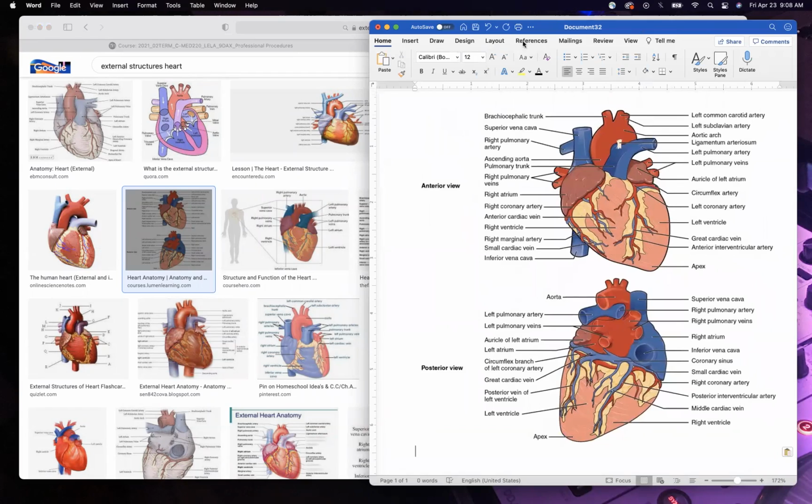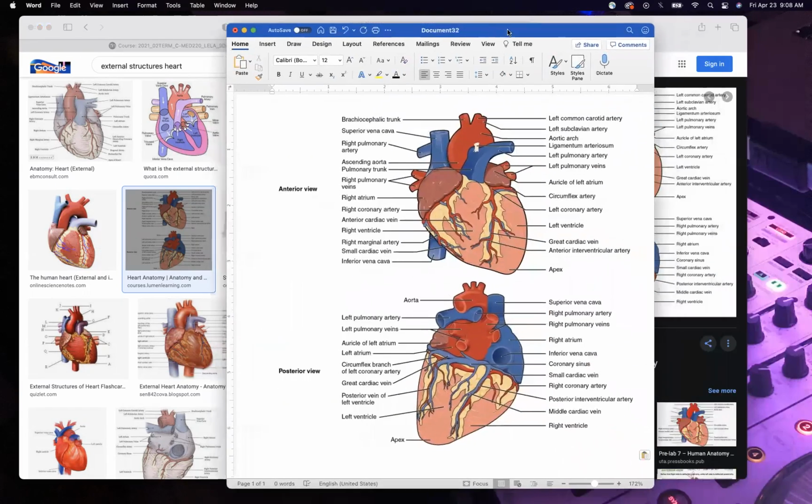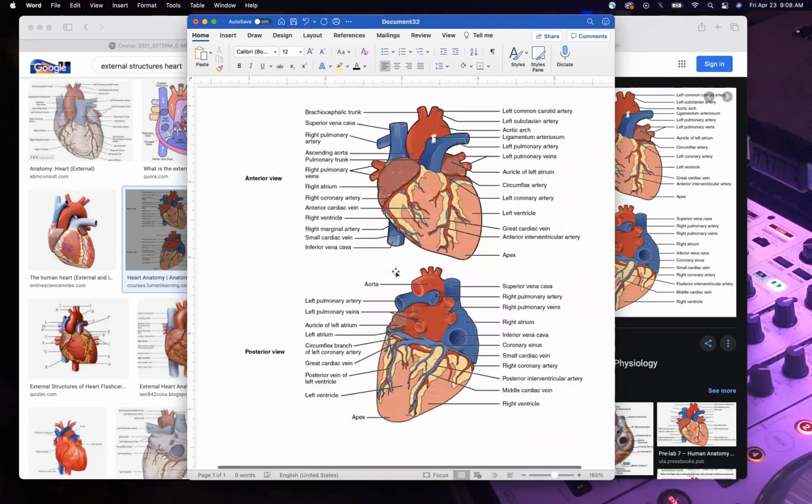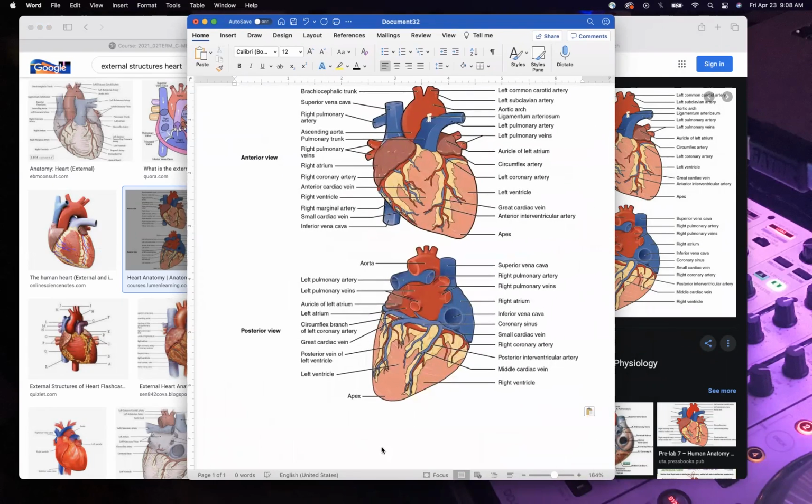Now, the first thing you need to know about the heart, regarding its anatomy and physiology, is, can you tell the difference between the front and back? So you guys had anatomy and physiology before. You tell me, what's the difference between the front and the back? You could either put it on chat or unmute yourself. How do you know this is the front? How do you know this is the back without me telling you? Don't jump all in at once. Miss Cynthia, how do you know which one's the front, which is the back?